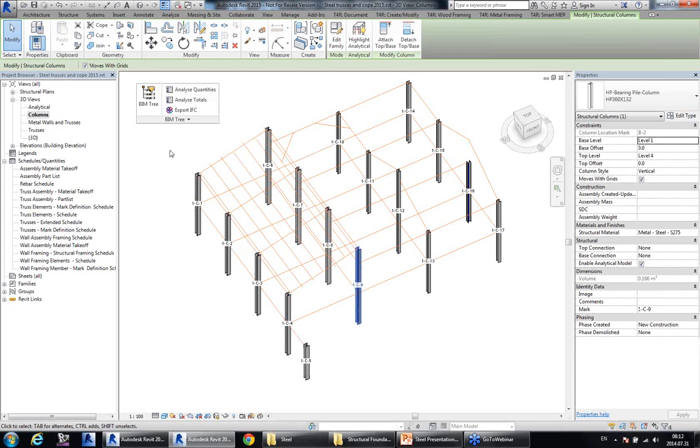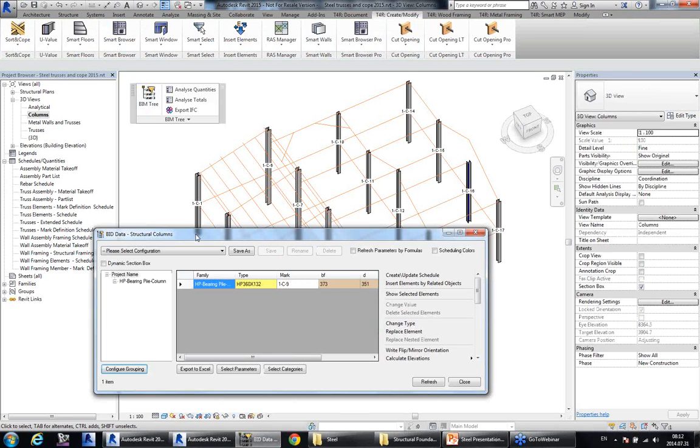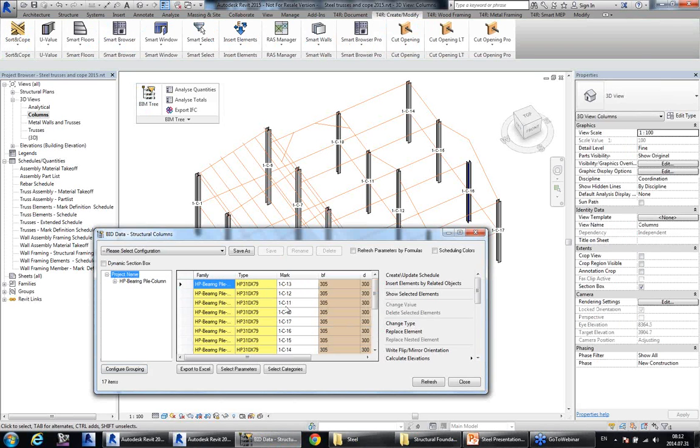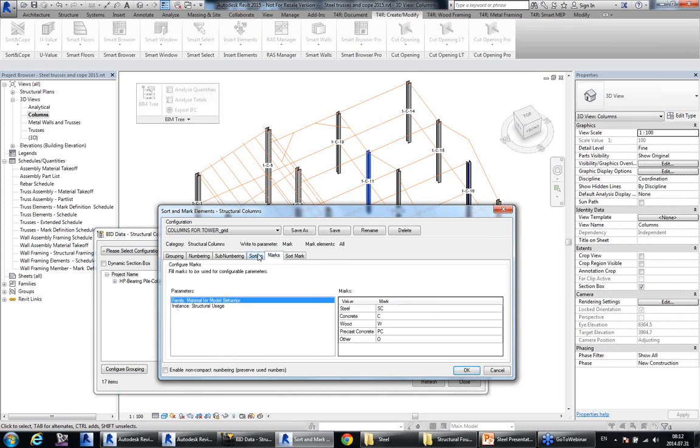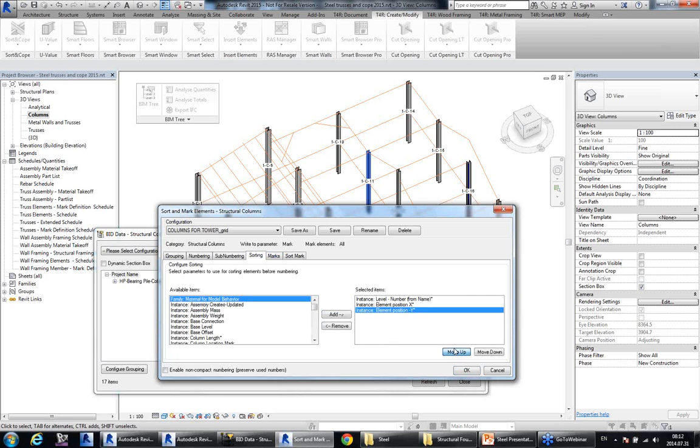If you want to change the sorting or just the configuration settings, it's not a problem. You can anytime go to sort mark. The tool will show you the latest configuration, and the tool will save that configuration for you, and then you can change, for example, the order of the sorting.